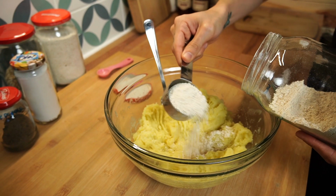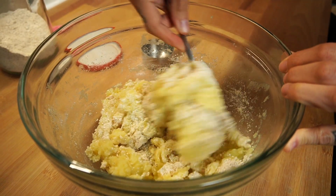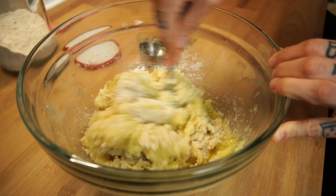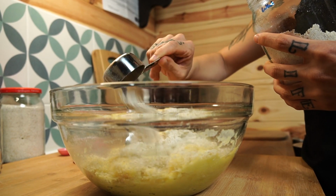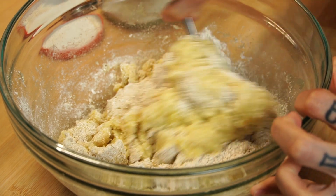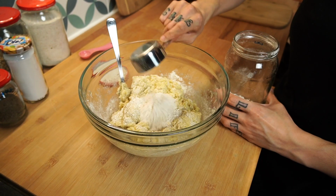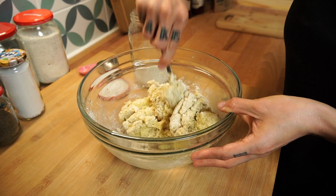I'm going to add oat flour to the mashed potatoes a little bit at a time, and then just keep mixing it until I get a nice kneadable dough. And if your oat flour is a little chunky, that's okay too. I watched one video on gnocchi, and this is what they do. They just keep adding flour until it feels right. So at this point, we've added a cup of oat flour.